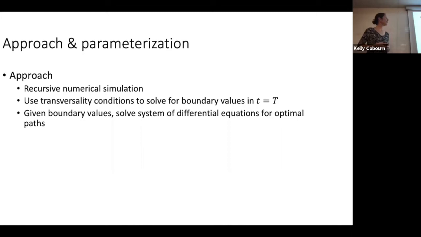So a little bit about the approach that we use to the simulation. We're using a recursive solution approach, where we first use the transversality conditions that I just described to solve for our boundary values in the terminal period of the problem. Using those boundary values, we then solve a system of differential equations to determine the optimal paths of deforestation and reforestation.